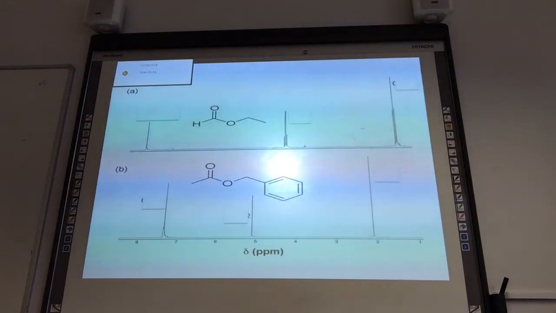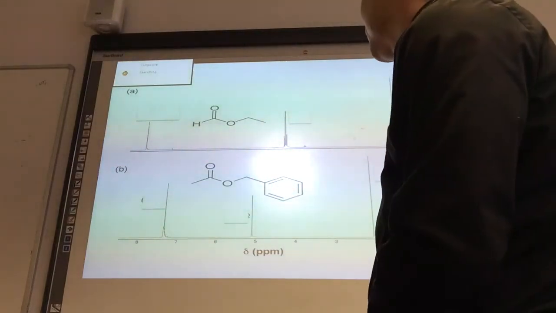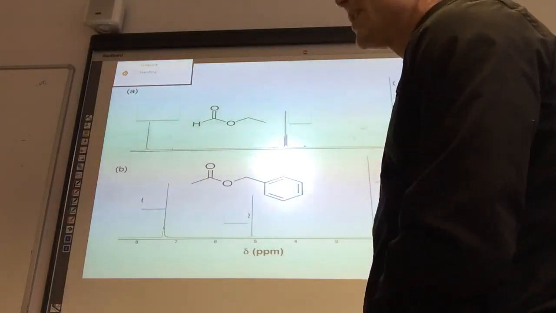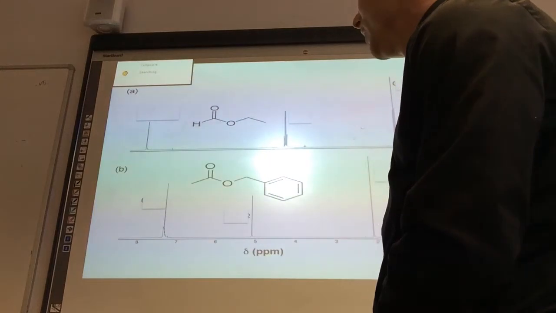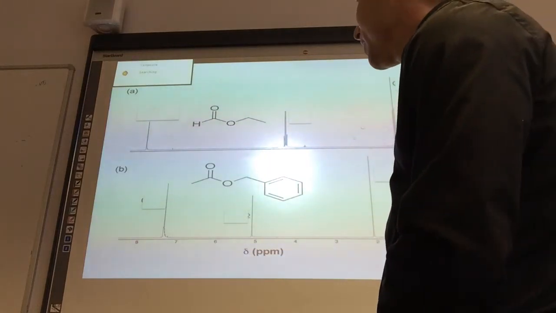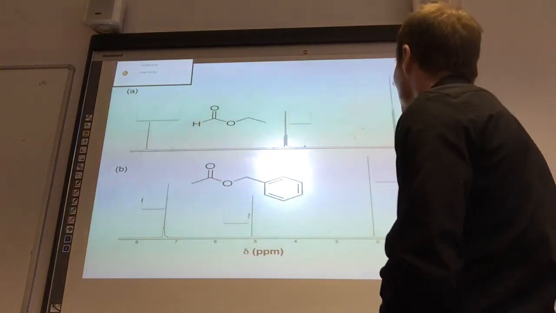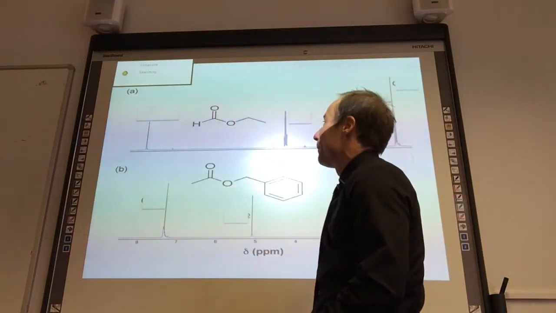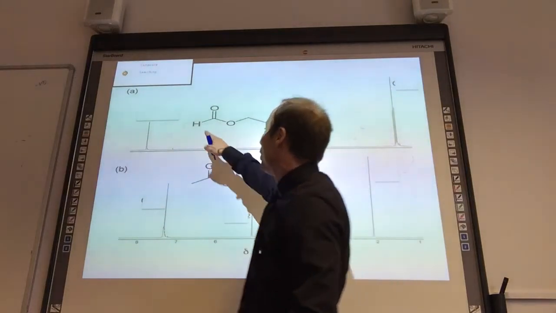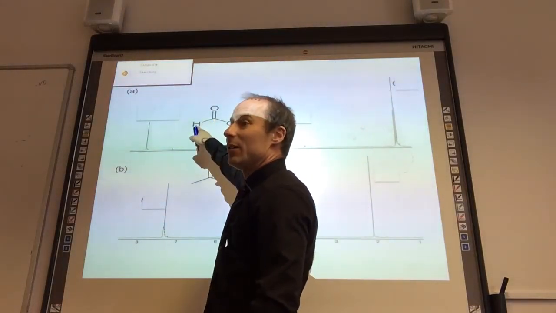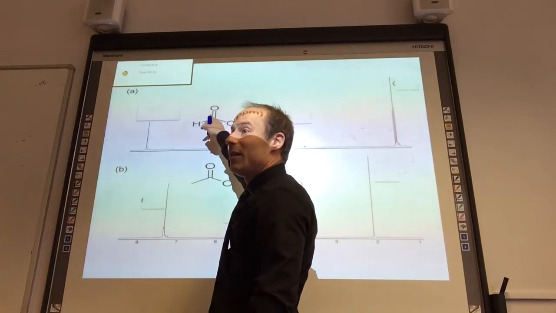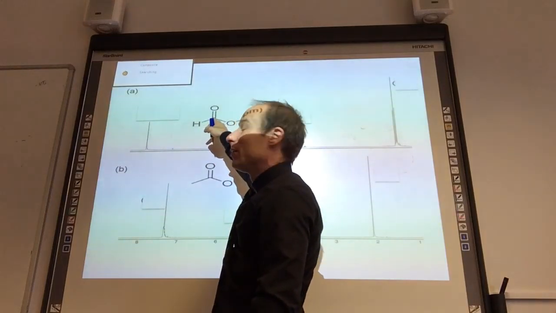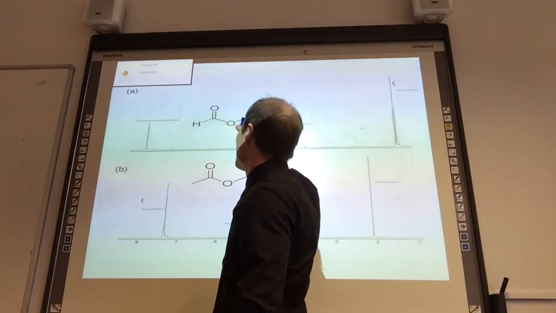Okay, so final then, we've got two lovely jubbly molecules here to assign. So let's just do this. So it shouldn't take very long, we've only got a few seconds left. So we have got a triplet, a quartet and a singlet. What is that? An ester? We've got... No, this is going to be an ester. Yeah, it's going to be ethyl methanoate.